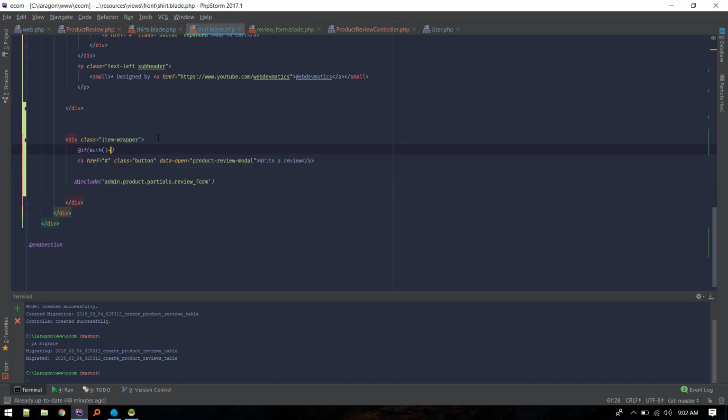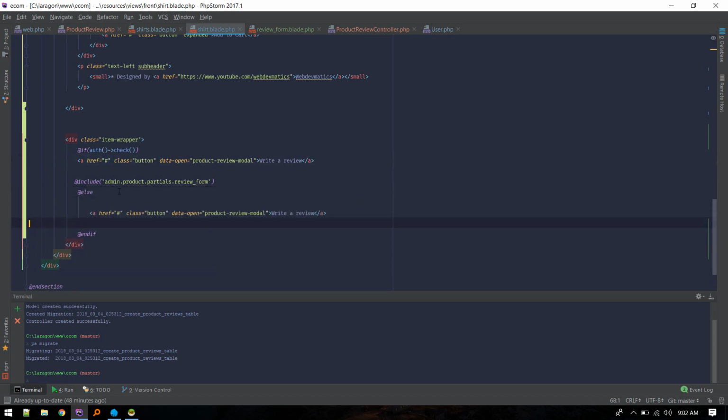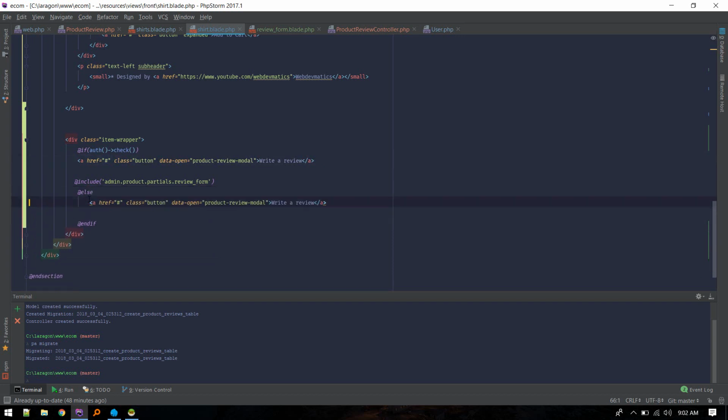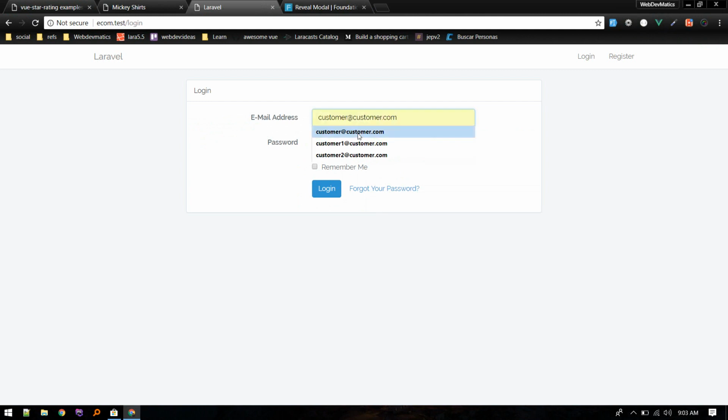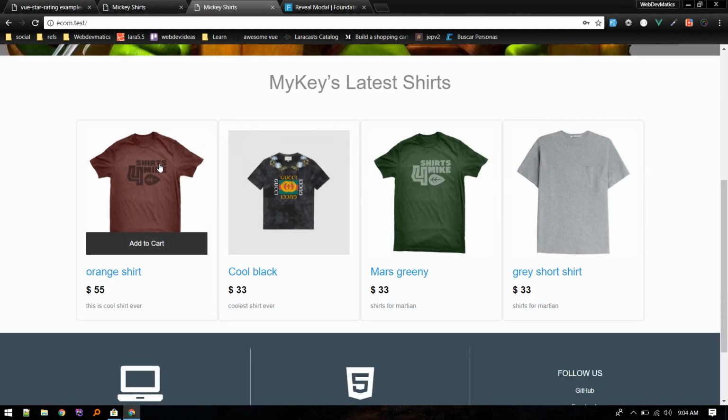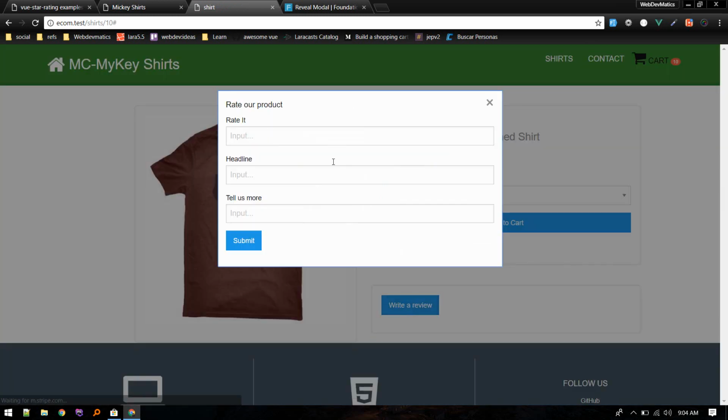So if auth check, we'll display that, else we'll still display the write review button, but that will take you to login. For now this is okay. Okay, let's try login. Let's go to the page, and now we should see, yeah.